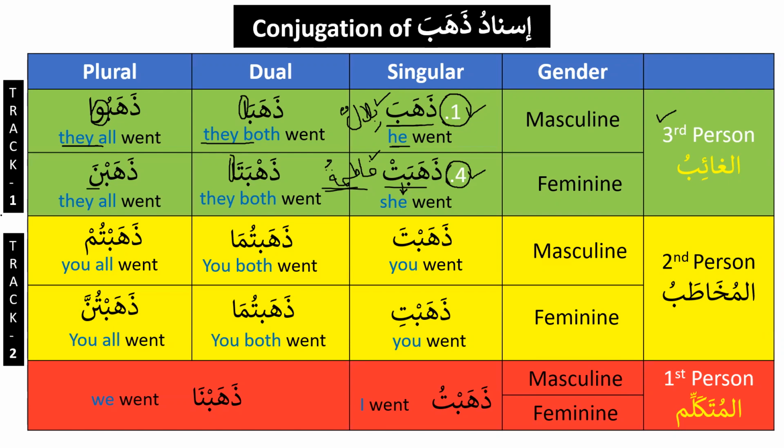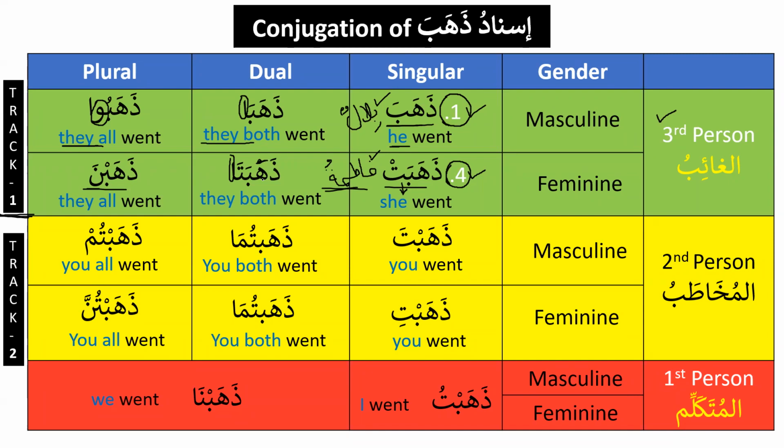Now you might be seeing something over here. It says track 1 and track 2. So to understand the anatomy of the verbs, the conjugation, you can say it's like the 2 tracks of a train. You know, a train has 2 tracks. Track number 1 is from form number 5 up to 1. In form number 6, the track will change. What does that mean? For example, here, the second letter has fatha, fatha, fatha, also fatha, and dhahabata, and also it should have fatha over here.